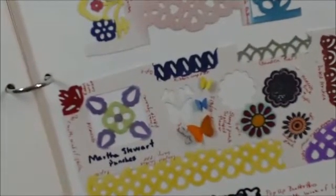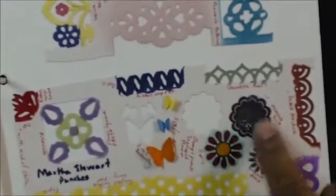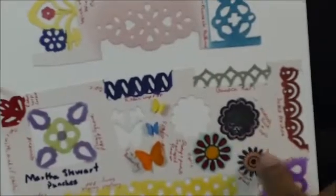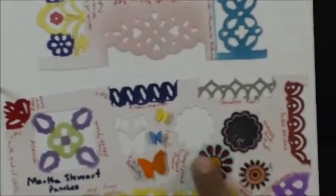This punch right here was the stamp punch and scallop flower. And it's because it punches out this, but it comes with these 3 stamps right here. So I stamped them on here just to play with it. And I did this one, I actually punched out and put it on top just to see what it's like. This is beautiful to me. This is a beautiful punch.